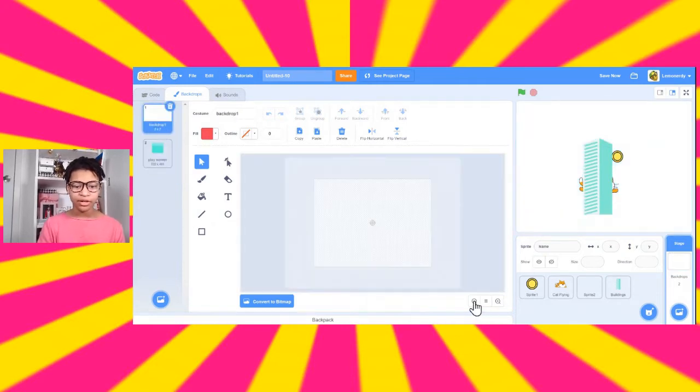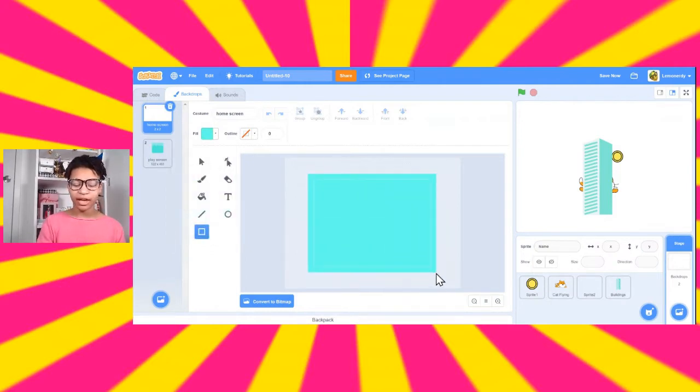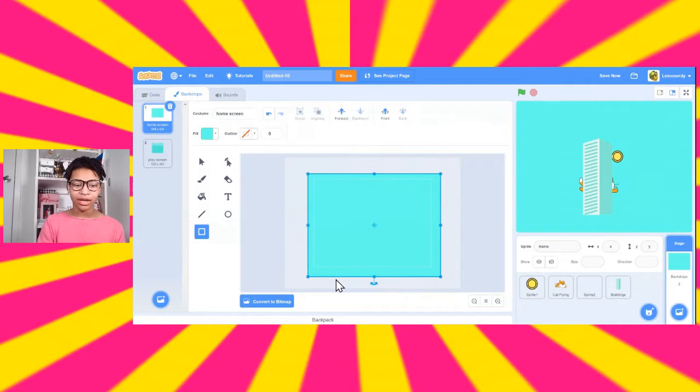We also need our start screen, so we will call this home screen. And this one won't have the fancy font, unfortunately, that I had before because I actually imported that from Photoshop. And I can't do that. It takes a long time to import it from Photoshop.